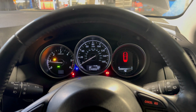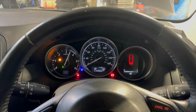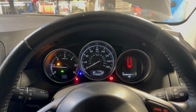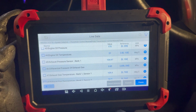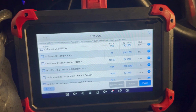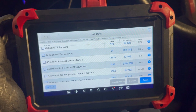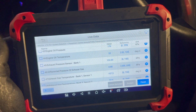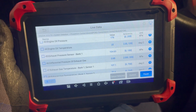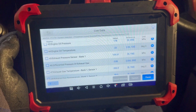The engine is running now, and let's have a look if it does rev over 3,500 RPM as it wasn't before. Yeah, now let me connect the scan tool and also check the live data if there is any improvement. What I'm curious about is those pressure sensor values. So they are fine. Obviously they were fine before as well. What the problem was, when I revved the engine, they weren't moving up. I believe they went only up to 150 kPa and they were struggling to come back. But now the pipe is clean, so now let me rev the engine to 3,500 RPM and see how the numbers are moving. Yeah, they are moving quickly.